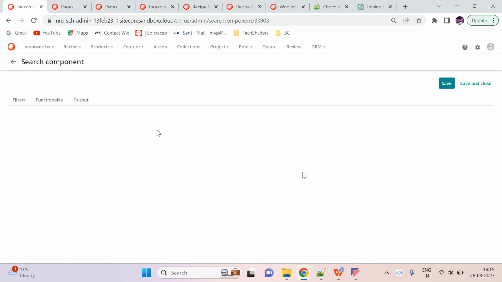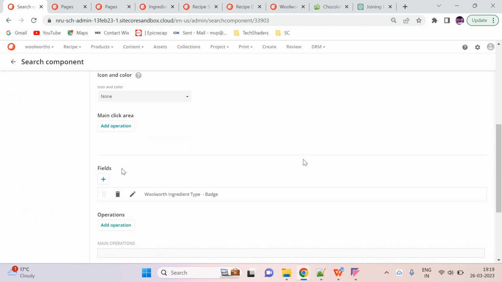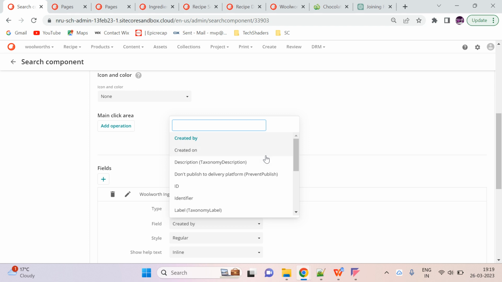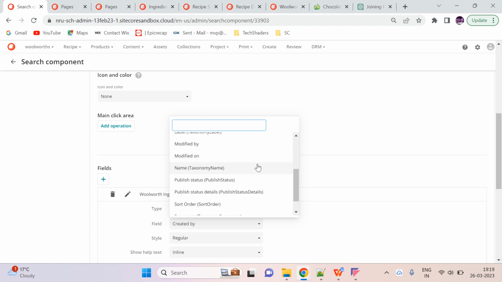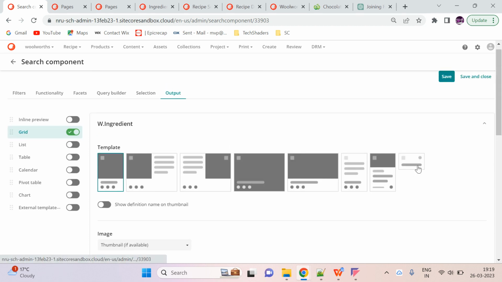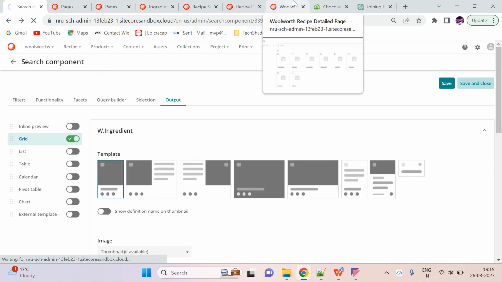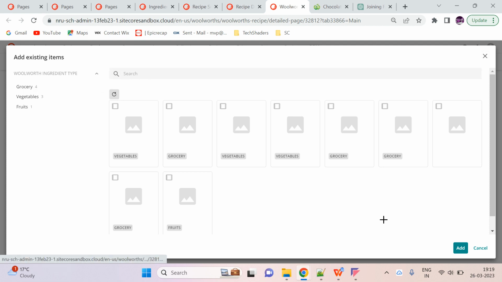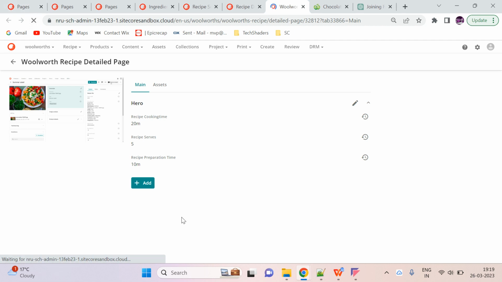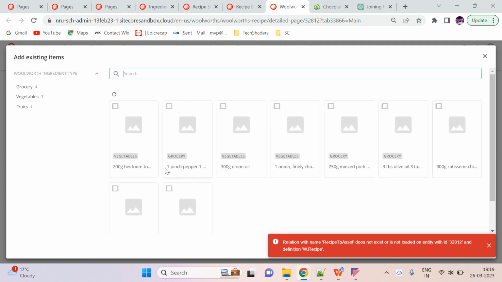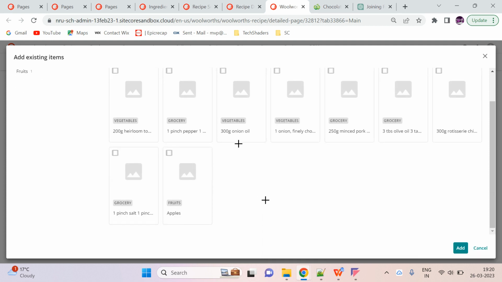So for that, let's go to the output section and then add, and then it's taxonomy name. Let's try that. Save and close. Go here and then refresh. Okay, I think we have to refresh the page and add it again. Yes, here we can find all of these names.